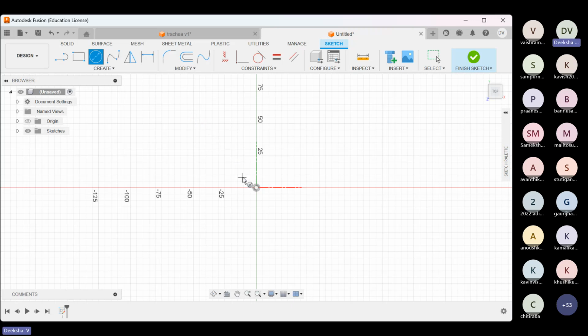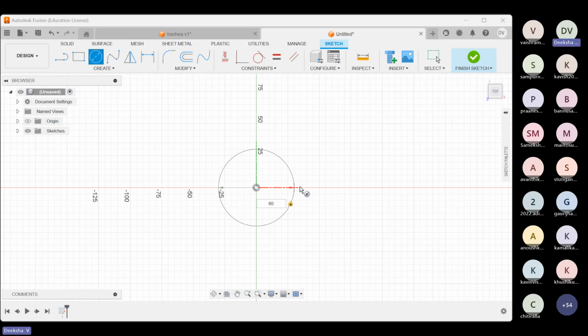It will ask you to select the center of the circle. For now, let's assume the center to be at the center point itself. Once you have come to the center point, just left click on your mouse and move it, and you'll be able to draw a circle of any diameter. You'll have to mention the diameter of your circle. In the text box there, for now just type in 60.